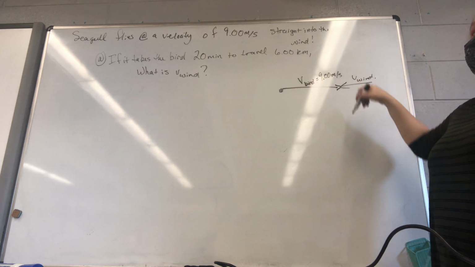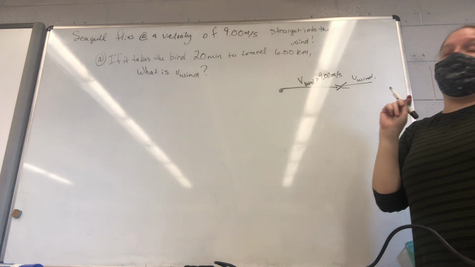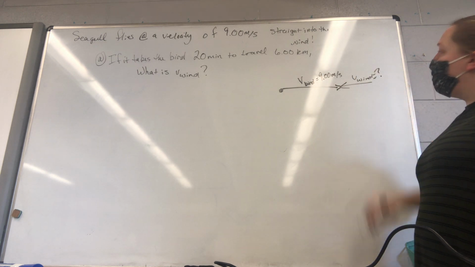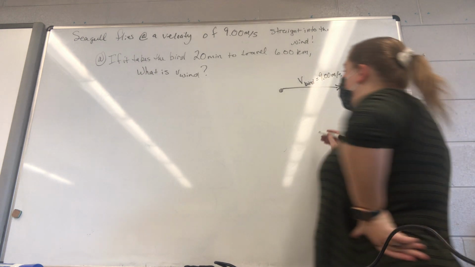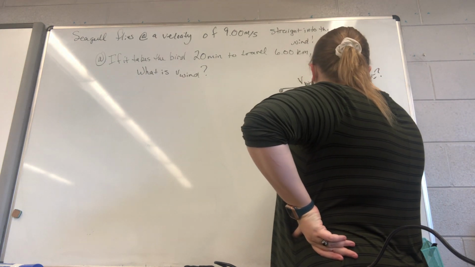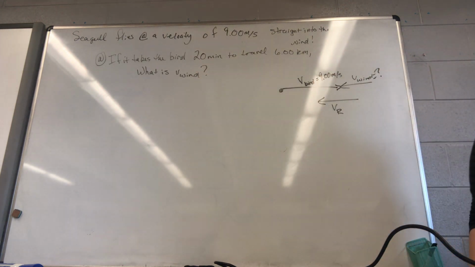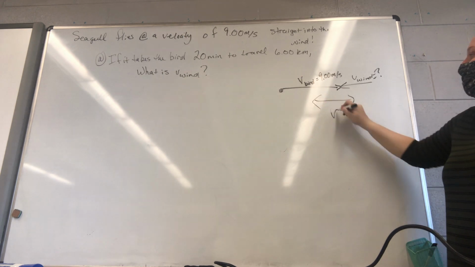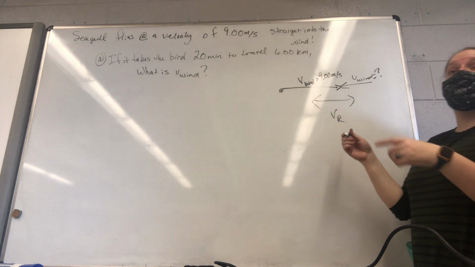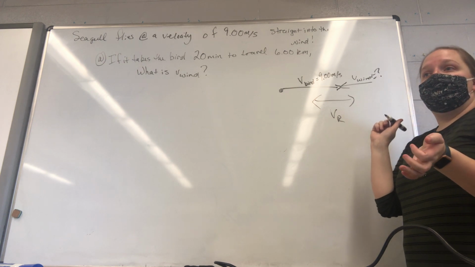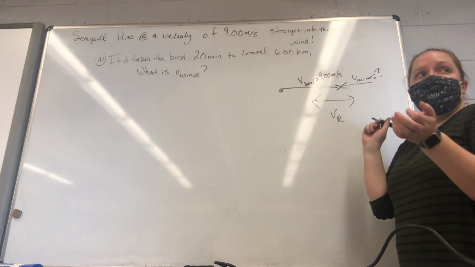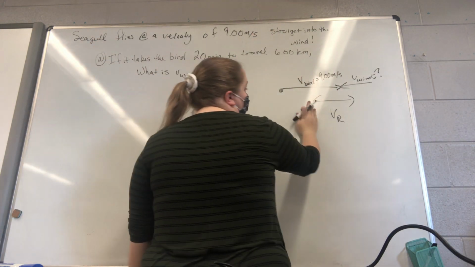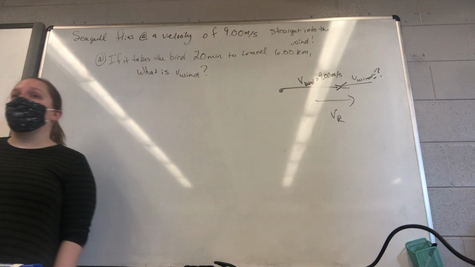Okay, so this is the situation. This is not my vector diagram. This is the wind, this is the bird. We don't know the velocity of the wind. We are, however, told enough information to get the resultant velocity. Technically, we don't actually know. My assumption is that VR is going to point to the right. Why? Because he's aiming that direction, right? And it does say he eventually arrives somewhere. So since he's trying to go that way, the resultant is going to end up to the right.